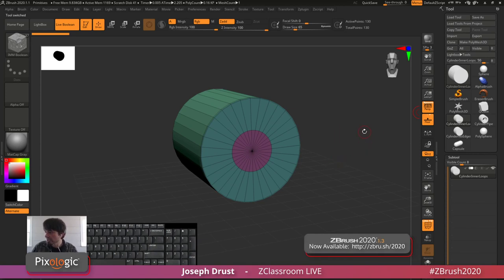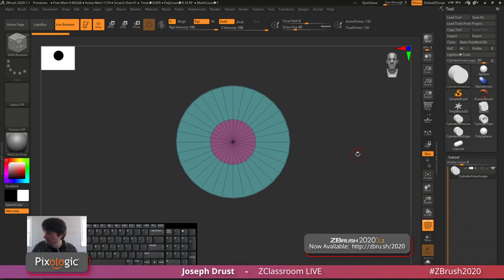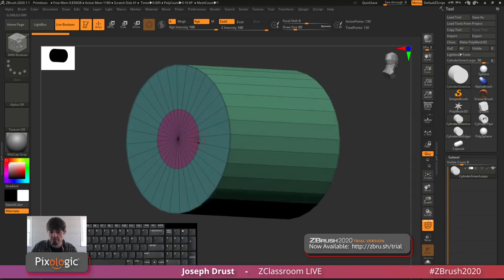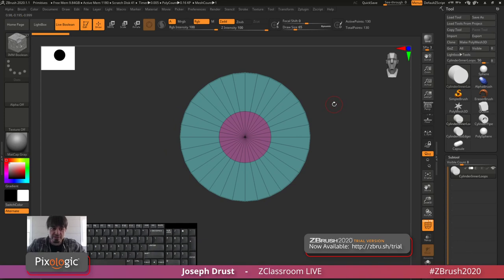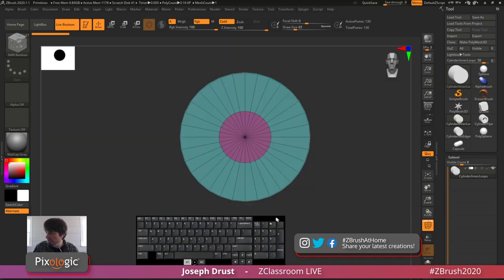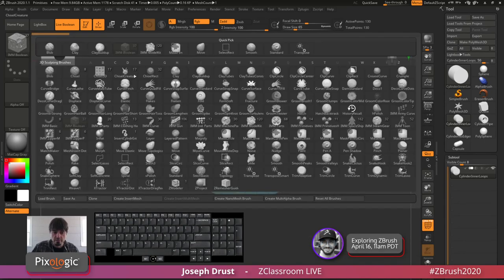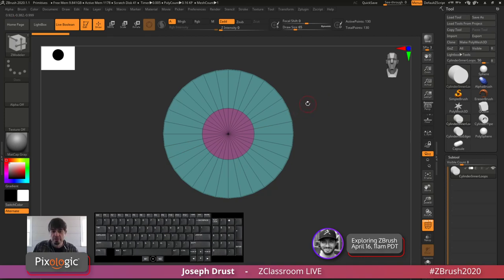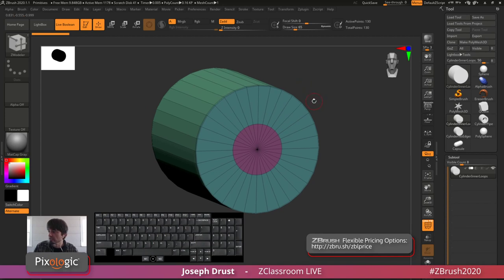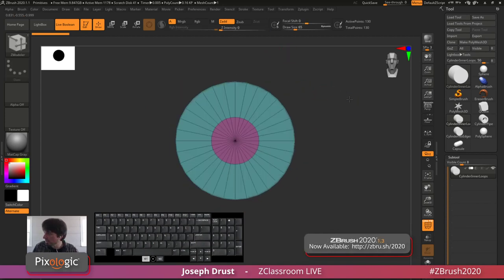So I want to generate a quick shape here, and it's one of the shapes I kind of like doing. So I'm going to take this cylinder with the inner loops, and the inner loops just stand for that it has this ring on both sides, so it has a ring there and a ring here. And now I'm going to activate the ZModeler brush, and this can be done by going to the brush palette over here and locating the ZModeler brush right there. Let me move my keyboard out here. So I'm going to select the ZModeler brush. With the ZModeler brush selected, this is a context-sensitive brush, so what this means is if you hover over an edge, a poly, or a point, you're going to be able to apply different actions to your model. In the last series, I did a tire using this process. If you want more information on that, there's a whole live on that. And then on ZClassroom, there's a video covering every single little functionality of the ZModeler brush too. So a lot more information on that you can find on ZClassroom.